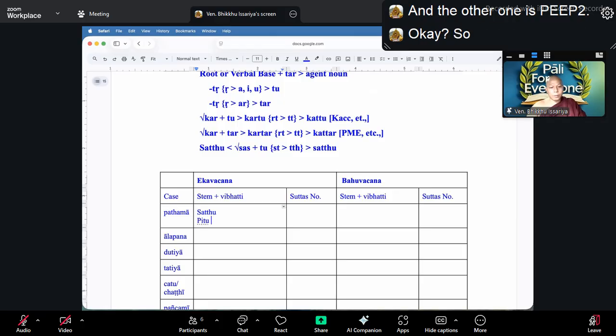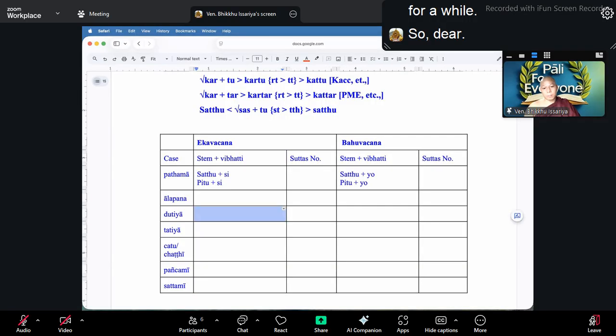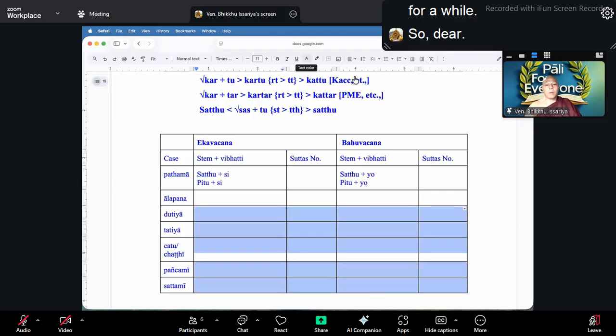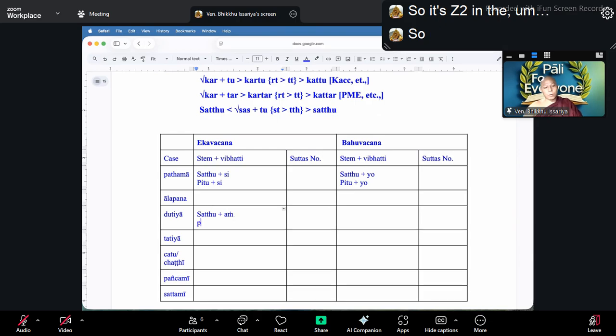Satu and the C, B2 and the C. Satu and the Yo, and B2 and the Yo.